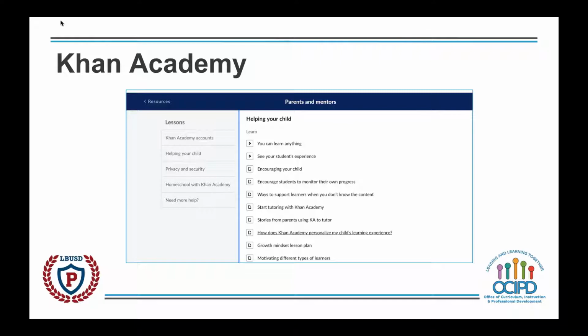At the high school level, there's also SAT practice, right? It connects them to College Board and gives them strategic recommendations on what to work on to improve for their next test. So if you have high school students who are preparing for the ACT or any of those tests, this is a great place to go.